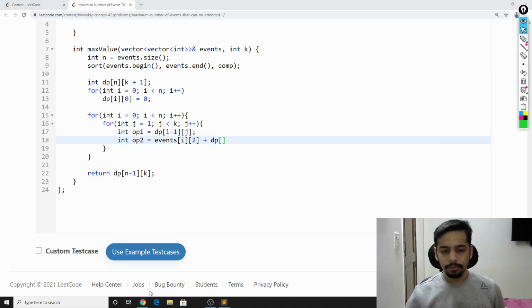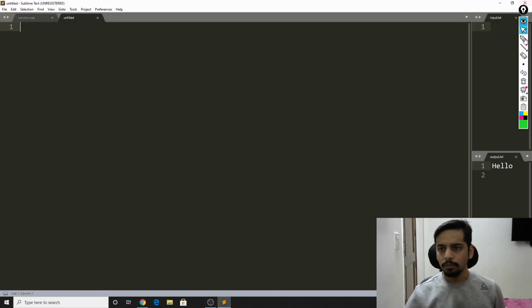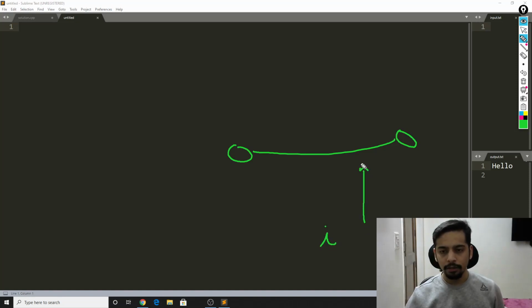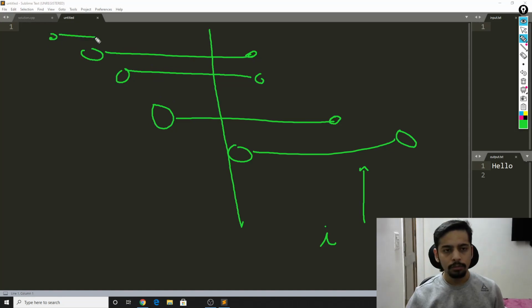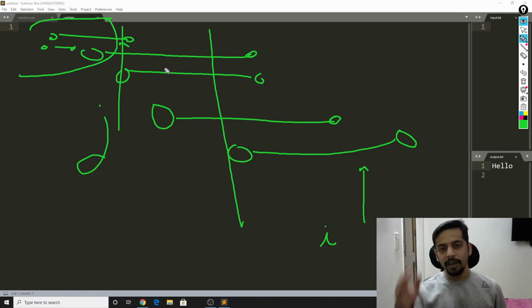Here's the idea. I just selected this ith event, right? I got the value from this event. But now, all these events ending to the right of this point are now not available to me anymore, right? So only these events are available to me. This is some j here. I need to find this j out efficiently. If I iterate like this, trying to find it out, that would be bad.